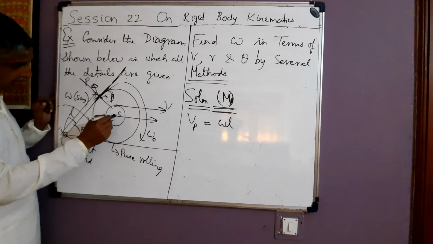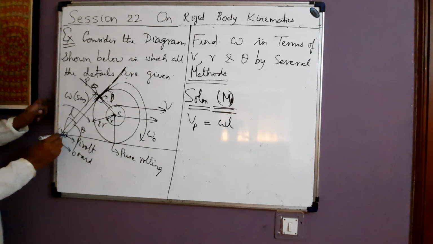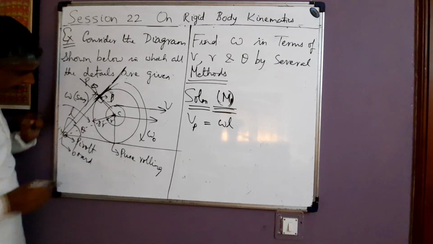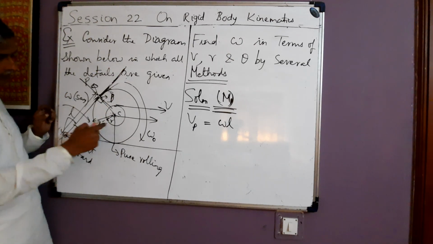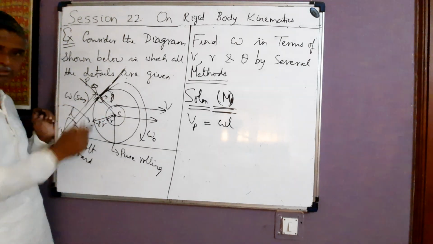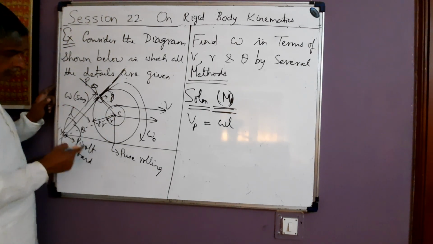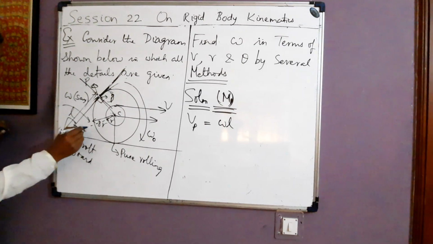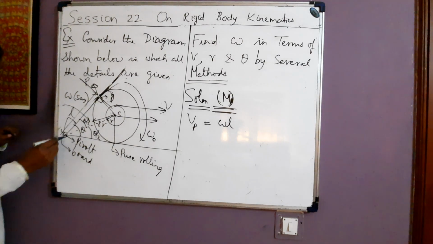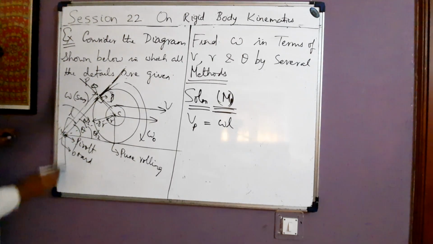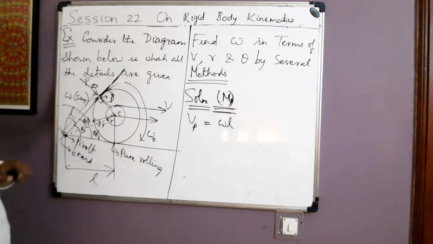From C I drop the normal here and I drop the normal here also, and I join the pivot to the center. These are perpendiculars from C on the board and the surface. This is tangent, this is also tangent to this double cylinder. So this is 8R, this is also 8R. So this line bisects this angle by geometry, and this angle becomes theta by 2, this also becomes theta by 2. This is L, a tangent from here to here, length L. So this distance is also L, tangent.